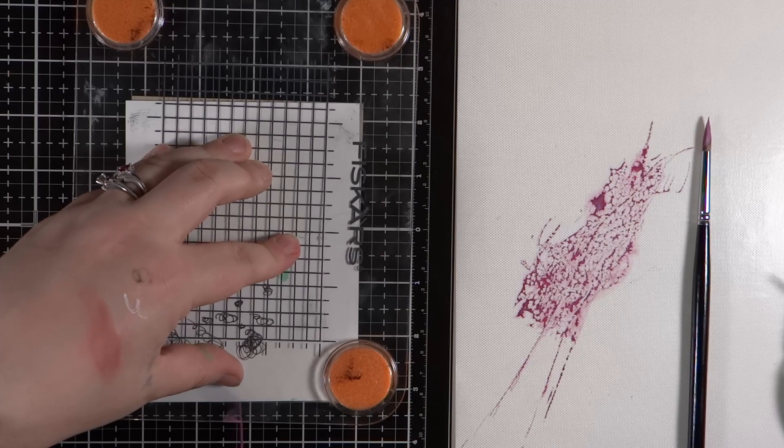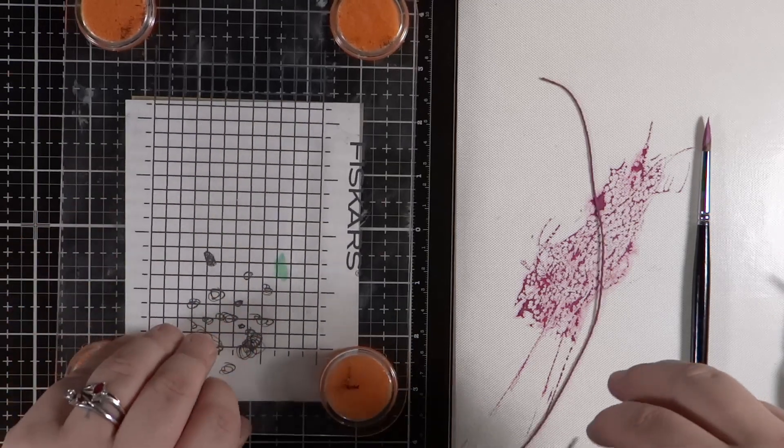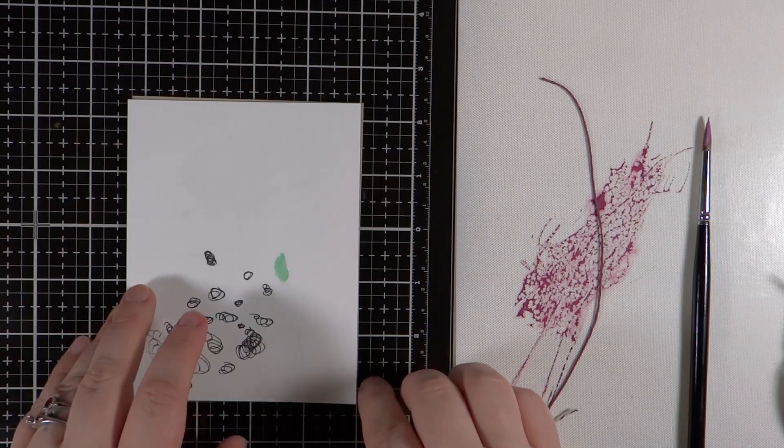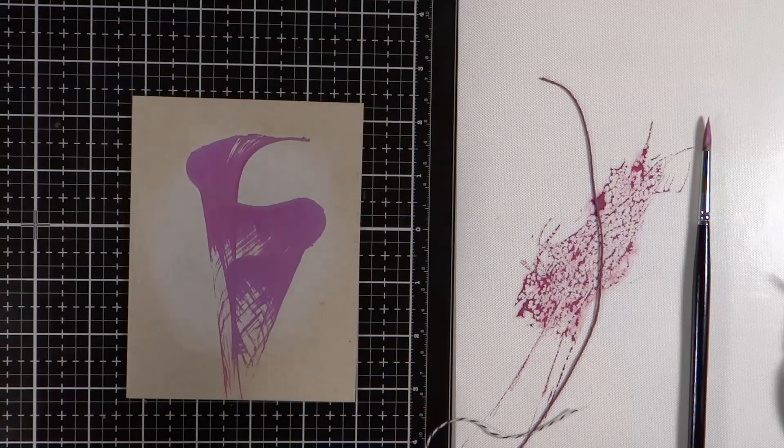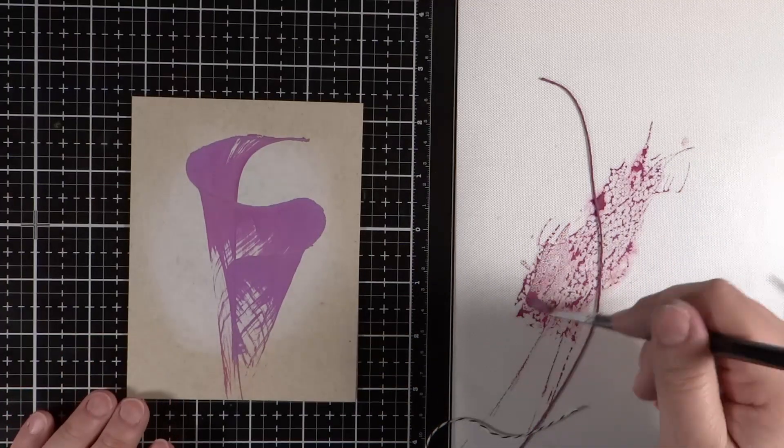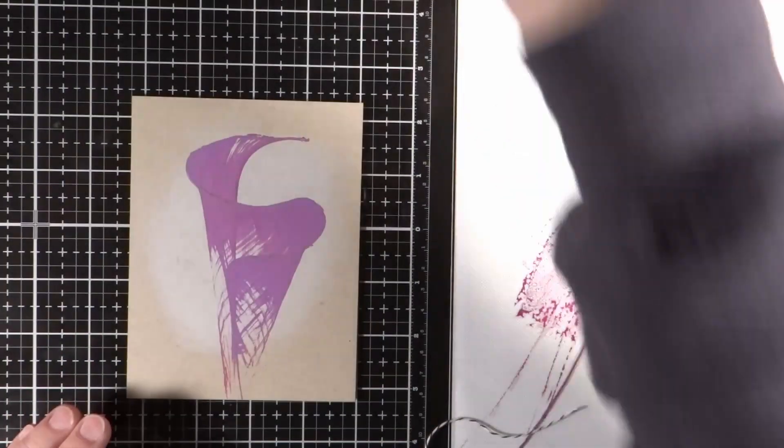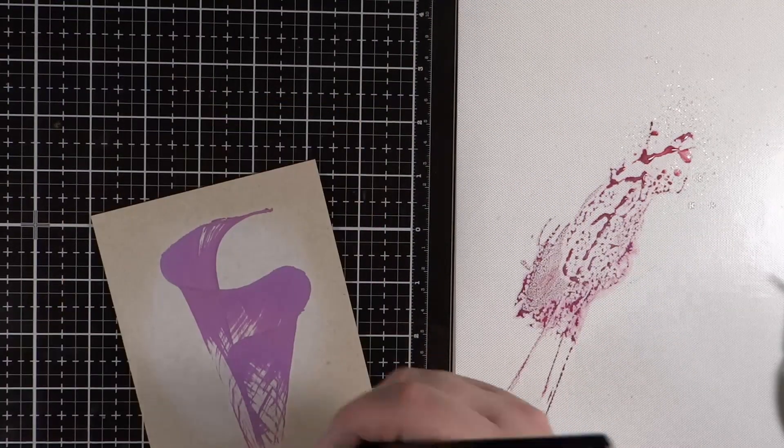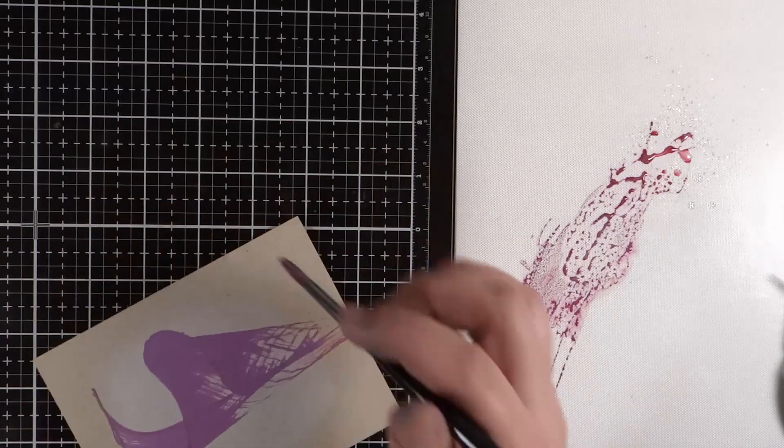And then I'm going to take my paintbrush that I'm using, this one's kind of a generic one, it's just something that I've used for like the reinkers and different applications. And I'm just using the leftover ink that's on my glass media mat and finishing off some lines that didn't give a full impression and adding in a little bit more detail here and there to darken up some areas.